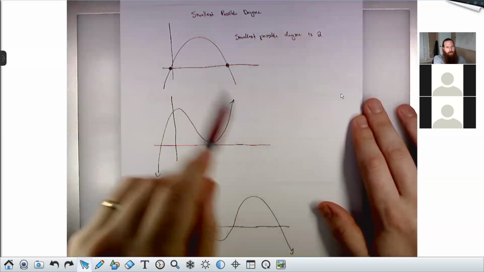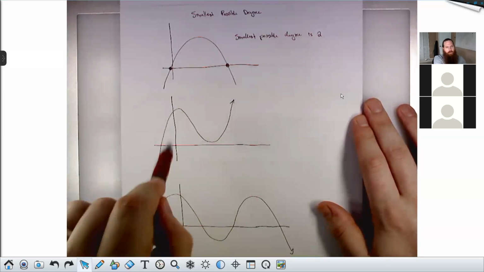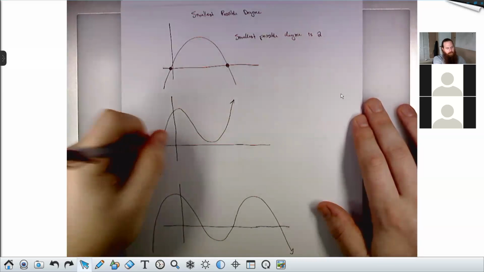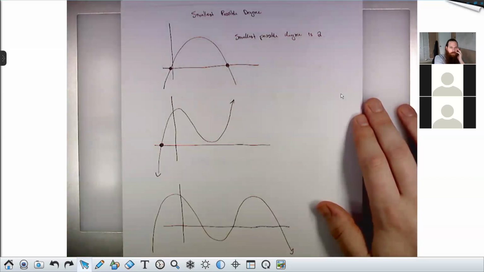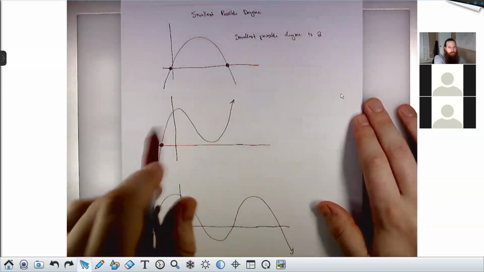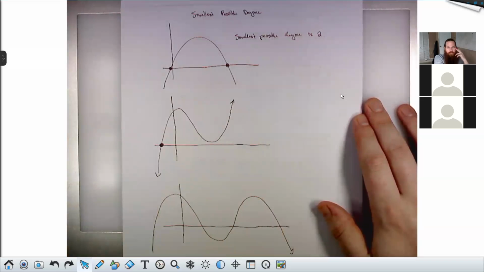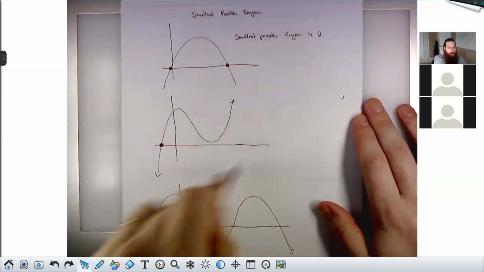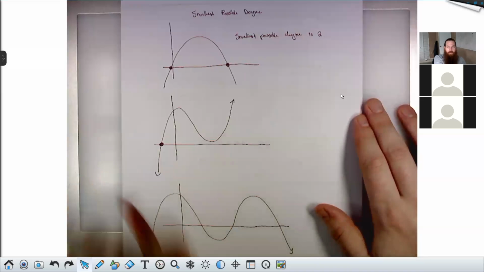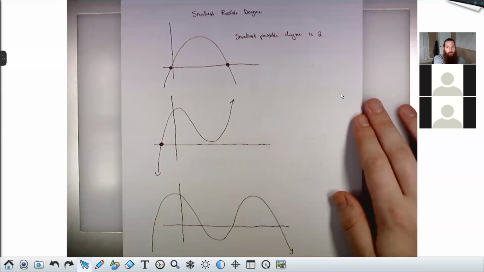What's the smallest possible degree here? I've only got 1 x-intercept, but this couldn't possibly be a linear function. Look how curvy it is. It's not quadratic because this is not a parabola. From the end behavior going down on one side and up on the other, you know the degree has to be odd.